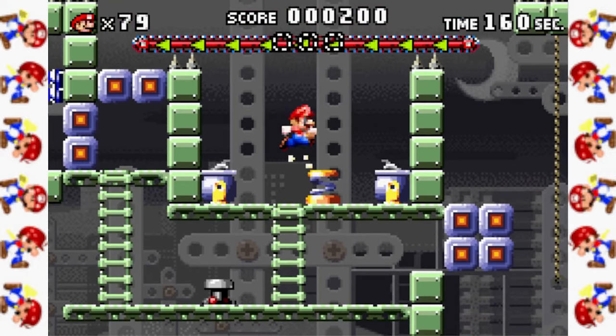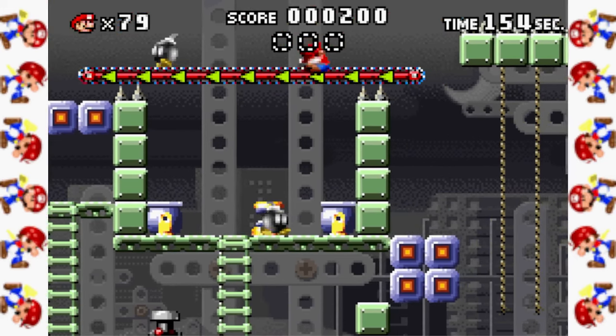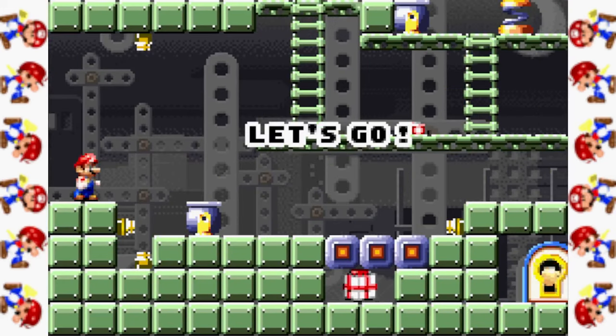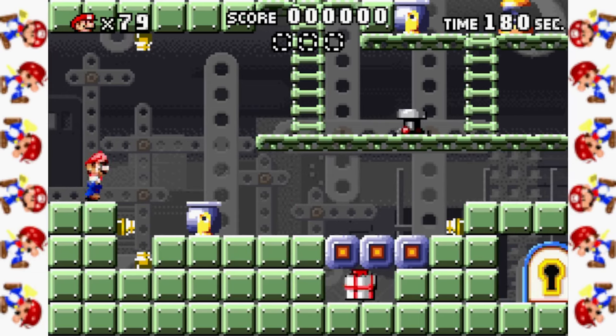Oh, what? Explode off screen. What? Come on! Here we go. Oh, crap! No! Why did you do that? Oh my god, why did you do that, Mario?